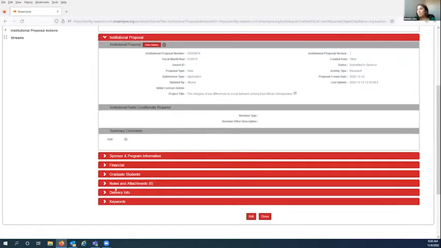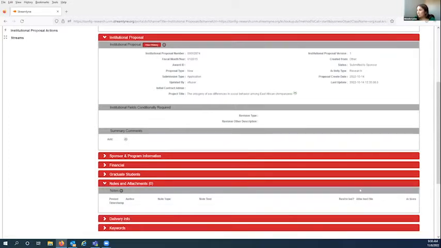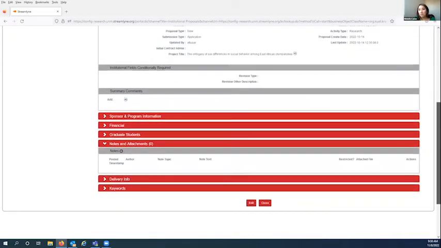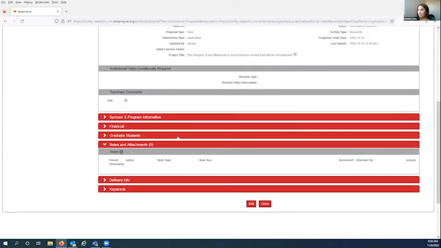And in order to look for attachments, now let me just warn that not all attachments have been migrated. They're still in process, but any attachments for proposal records that have been migrated, you will locate those attachments in the IP record. That's not the same for the native records that are being developed in Streamlyne currently.